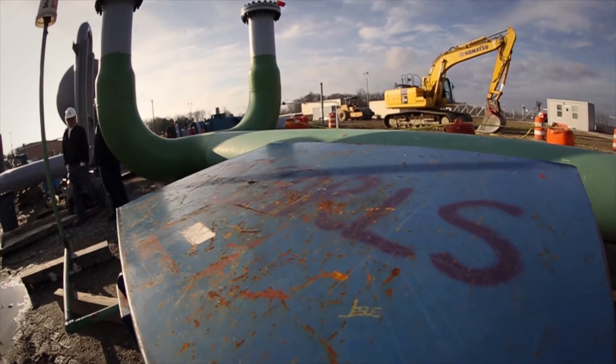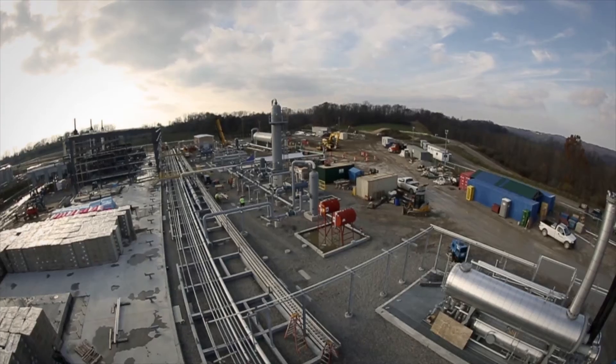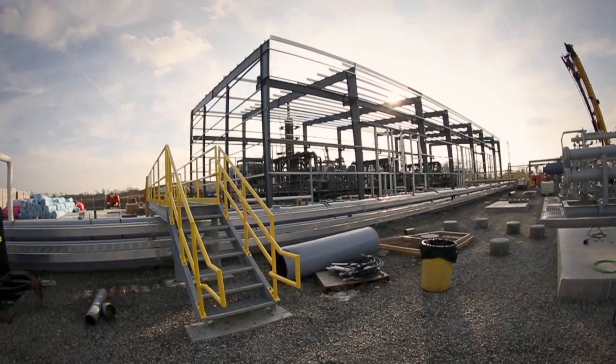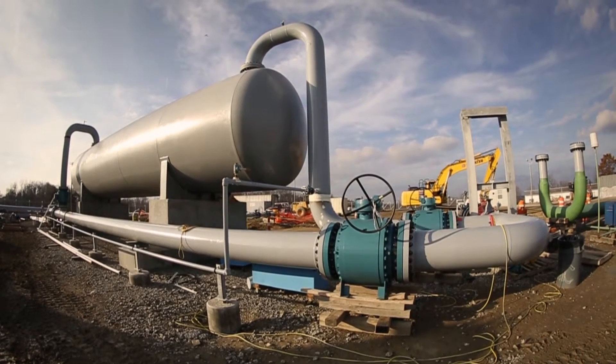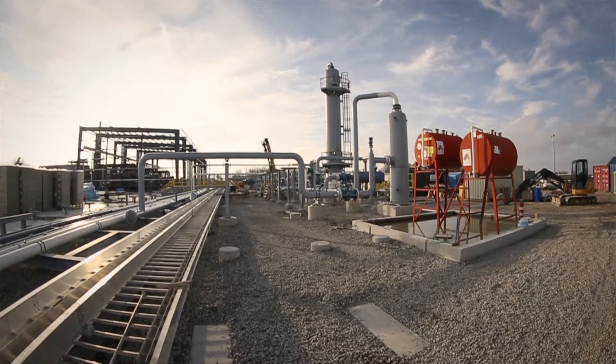McCarls is a mechanical contractor that has been in business since 1946. We started in the steel industry, we went to the power industry, and now the big industry in our area is gas and oil. Our midstream customers have a commitment to the environment and to safety. Quality control is key. We have to create a quality control turnover package so that they can track the installation and construction of their facilities, so that if anything does happen, they can mitigate the problem before it becomes an even bigger problem.